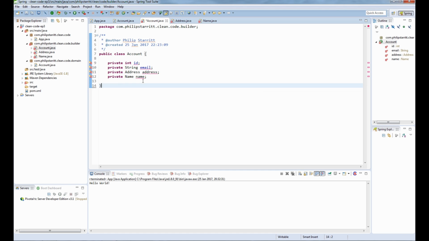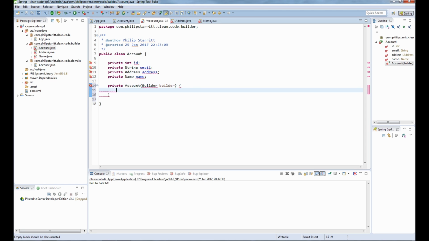So the first thing we want to do is actually start using the builder pattern to build up our account here. This will definitely increase the usability and the readability of your code, as you'll see as I start demoing this. So the first thing you want to do is create a private constructor, and this is important. And what you want to do is pass in a builder. Now this builder object does not exist yet, but it will exist in a second, and it will be a static inner class of the account. And I'll talk about that right now, actually.